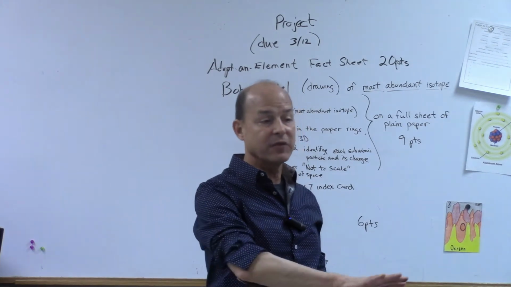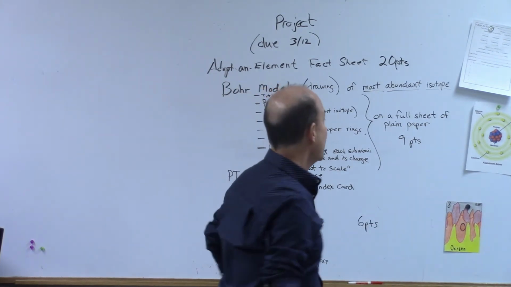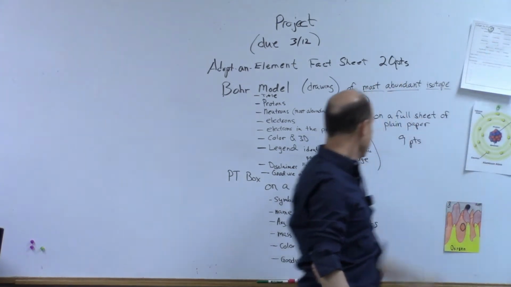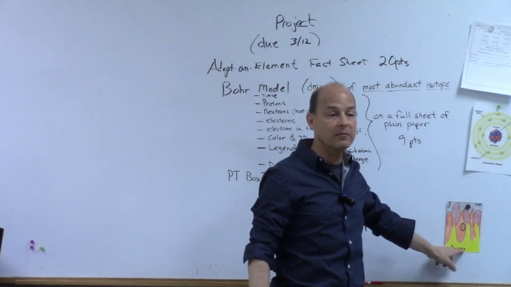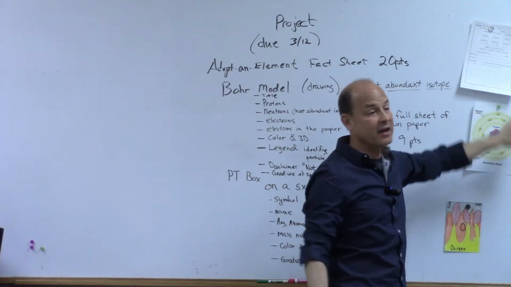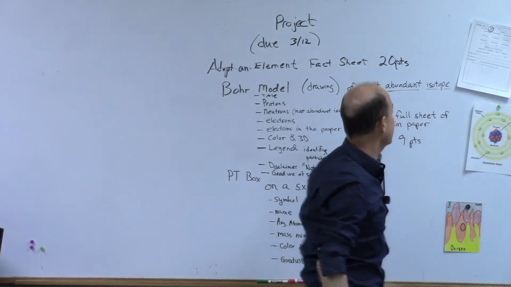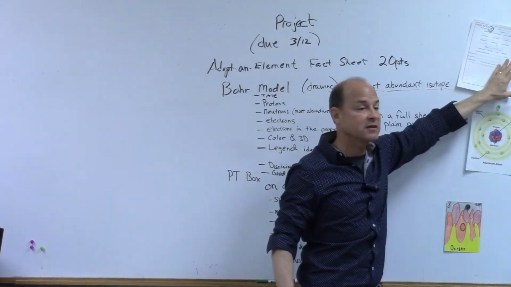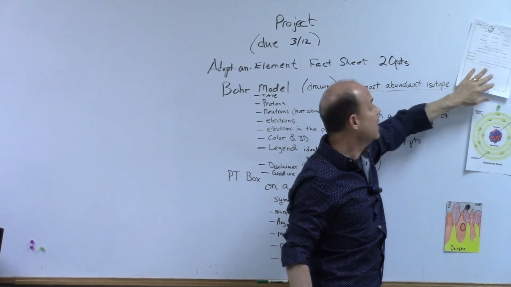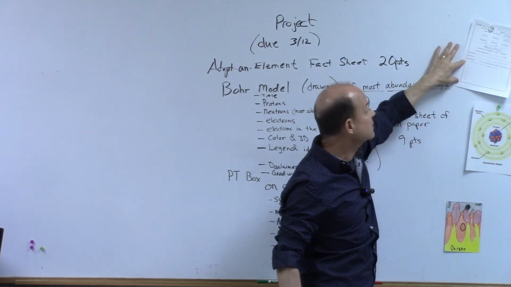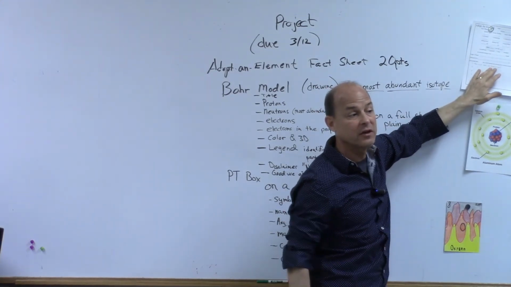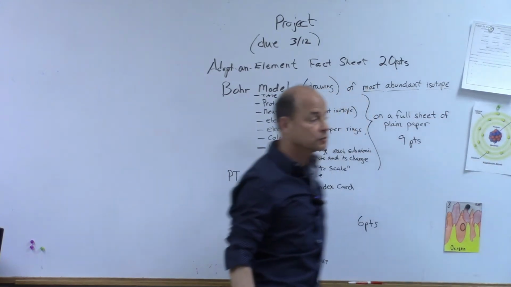Okay? So you're going to have to figure out whatever that is for your element. Because on your data sheet, again, it asks you for the average atomic mass, which is something that you're going to put on your PT box. And then it asks you for number of neutrons. You have to specify that's for your most abundant isotope. Okay? So there are about 20 spaces to fill here. Some of this stuff you can get immediately out of your textbook. Other things, you're going to have to Google some interesting facts. And especially one thing I want to know is how much does a kilogram of your element cost? Okay?